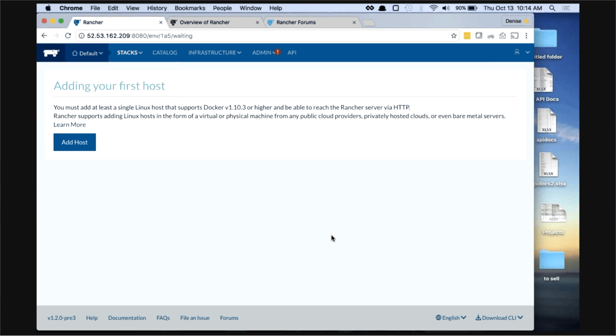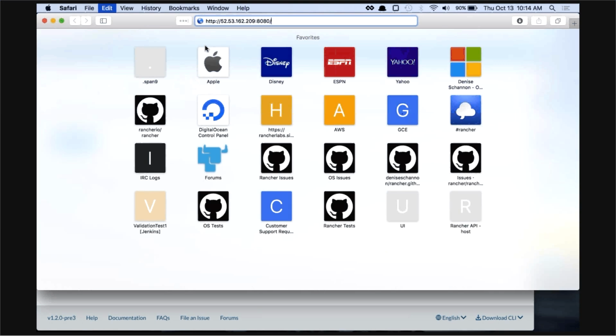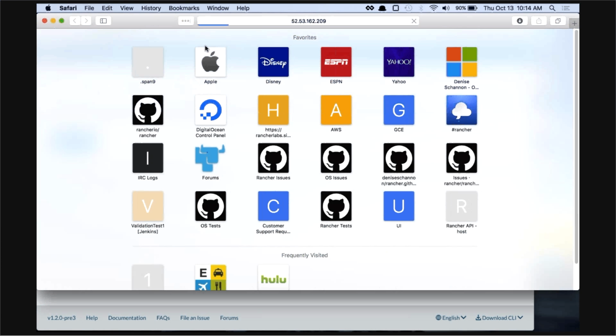So the first thing you do is you'll log into Rancher server. We'll be asked about whether or not we want to collect stats. And then the next step is you'll want to set up what we call access control. Right now, the main thing is that anyone out there could go to my IP here and access my server. Right now I'm running it in Chrome, so if I go into Safari, I could go to this IP, and I will be directed into Rancher server again.